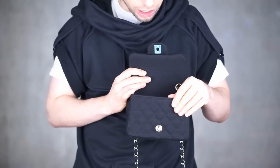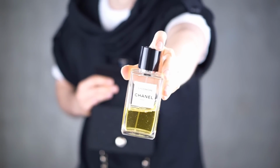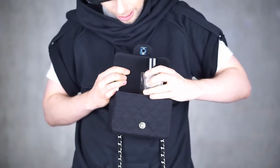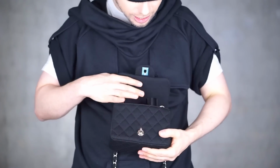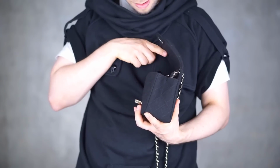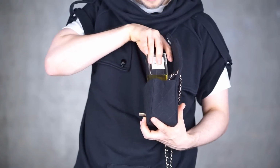I usually go by perfume bottles. That's how I compare sizes. A 200 milliliter Chanel, this is the Sycamore 200 ml bottle. It's quite big, quite substantial, and it does not fit. No, actually, it's a perfect fit in width. The bottle, of course, pokes out. Could you lay it down maybe? No, not really. You could, but there's a risk of damaging the bag.